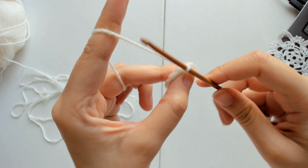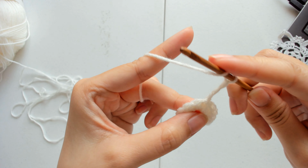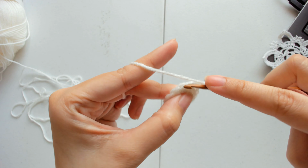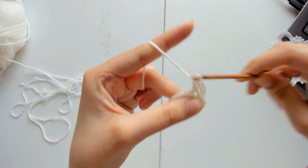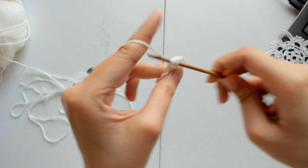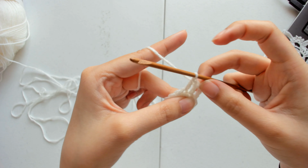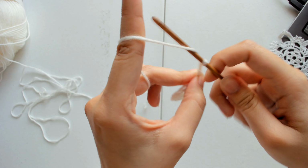And from here, we're going to chain up 3. This counts as a double crochet. And we're going to prepare for a double crochet and go into the very next loop with a double crochet. And we're going to do the same thing into the very next loop, just double crochet into the next loop. So you have 3 double crochet next to each other, and then you're going to chain up 3.